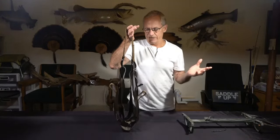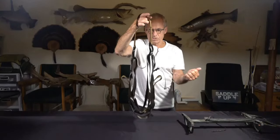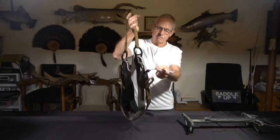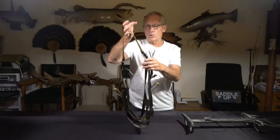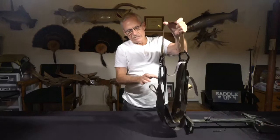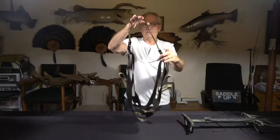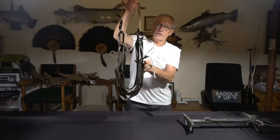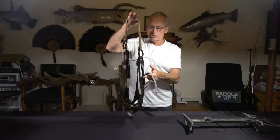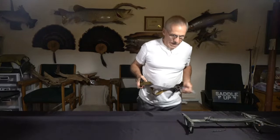Usually once you've got your bridge length, you never mess with it anyway. He replaces the waist belt with a detachable, quick-adjust strap. It has a one-inch nylon strap attached to the outside panel, runs through the slot on the D-ring, through the front, through the other D-ring slot, and attaches to a quick-adjust buckle — exactly the same as on a backpack strap, where you just grab the tag and pull it down. When you put this on, just step into it and pull it up above your waist. Done.